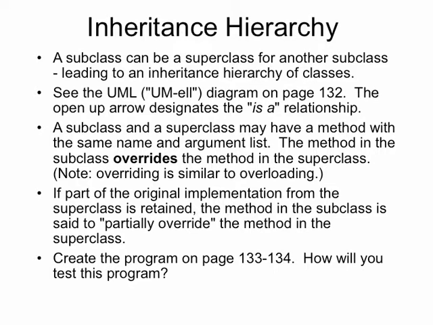The inheritance hierarchy can be demonstrated with a UML diagram, which we pronounce UML. I'd like you to turn to page 132 and look at the open up arrow. So we talked about this in class already: the employee is a person. Undergrad is a student. Grad student is a student. Student is a person. Could we also say student is an employee? No, we can't. Look, there's no arrow between the two of them. They have no relationship.